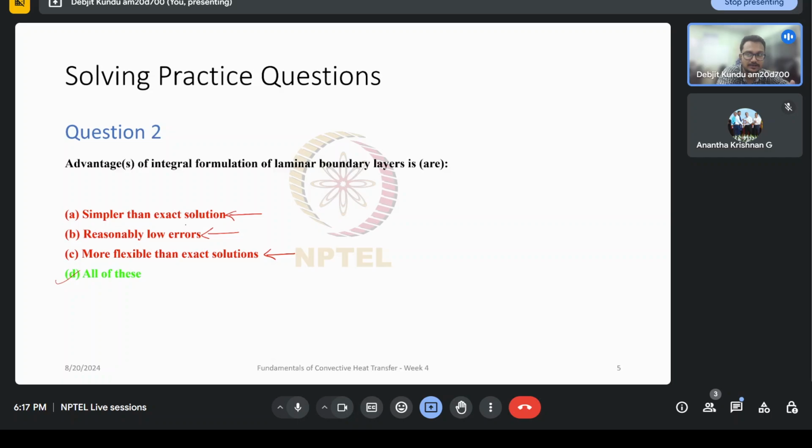So what I mean by that is, let's take an example. If I'm assuming it's a polynomial function, then I have the flexibility to decide whether it's a second order, third order, fourth order, or nth order polynomial. I can decide that. The errors and the solution accuracy which I'll get will depend on that, but I have that flexibility to choose from to begin with. So this is another advantage, this added flexibility which it offers. Since all these three statements are correct, option D would be the correct solution to this, which is all of these.